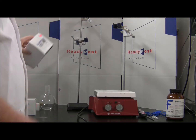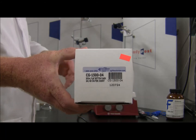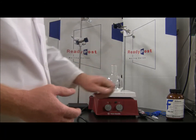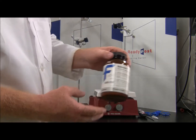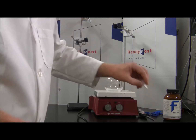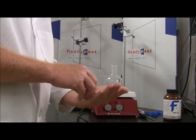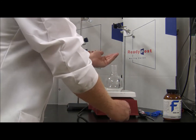Okay. We're going to start out with a 500 milliliter flat bottom flask. Go ahead and put that on the hot plate. Also, we put some boiling chips in. In the kit, they were supplied in a little sample pack like this. There's more than enough to do several experiments. You only need 5 or 6 chips for each experiment.